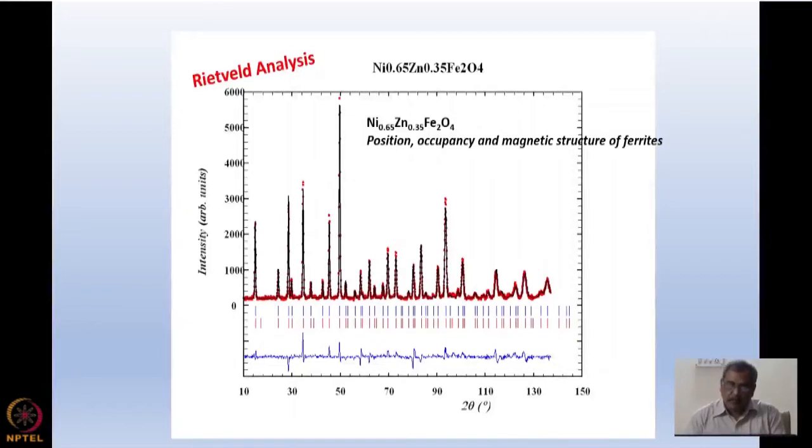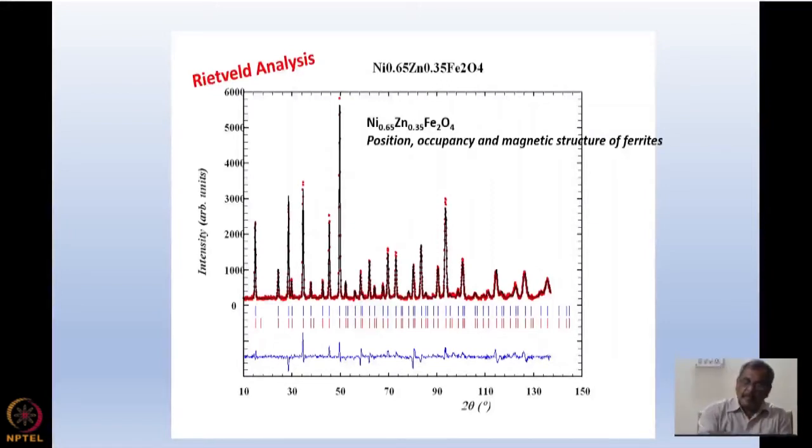Actually, that is the strength of neutrons, because crystal structure can be easily detected by X-rays. X-rays are, till now, by far the most important tool to find out the structure of materials, except that if our materials have low Z elements, like you can see oxygen over here, X-rays are insensitive to low Z material, and that's why whenever my structure has low Z materials, neutron is a better choice. But more importantly, if it is a magnetic structure, for example iron, ferromagnetic iron, nickel, cobalt, or their compounds like nickel zinc Fe2O4, these structures and their magnetic structures are sometimes commensurate, sometimes incommensurate, and neutron is possibly the only tool to determine the structure of it.